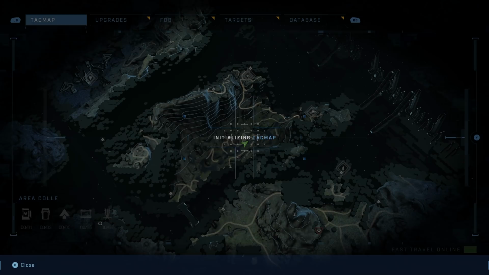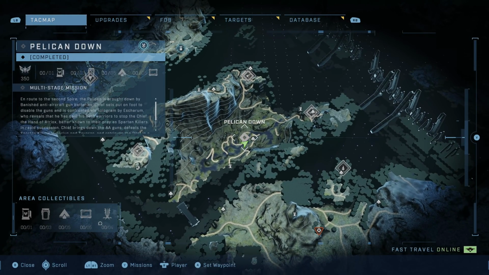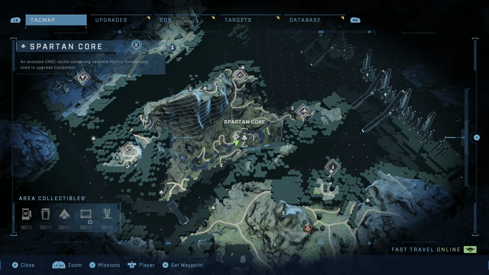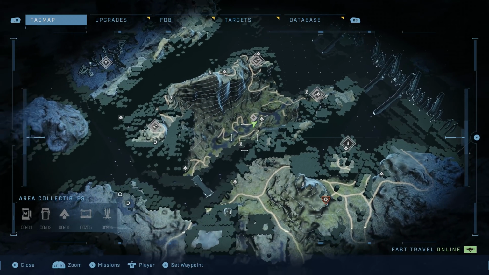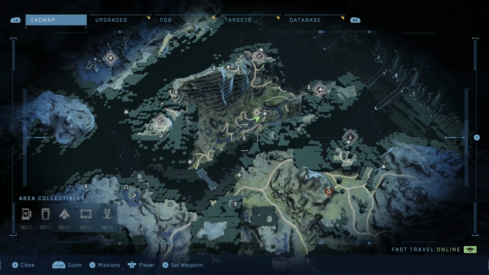This time we're doing part 4 of our Collectibles guide. We are going to be covering the Graveyard section of the map, which is where the Pelican Down segment of the campaign occurs, when you crash and then you have to take out 3 Banished anti-aircraft guns. So you can see on the map here, we're pretty much in the middle of this section. We basically are where the Pelican crashes.